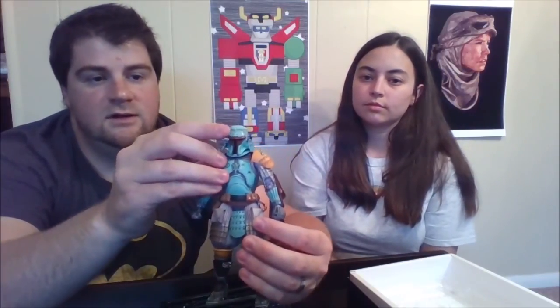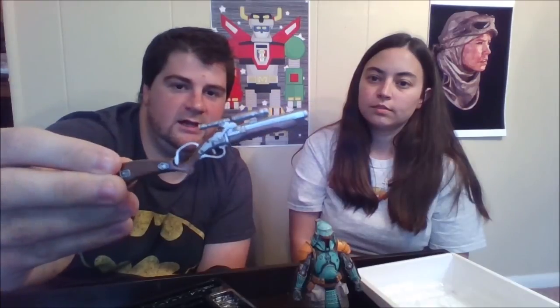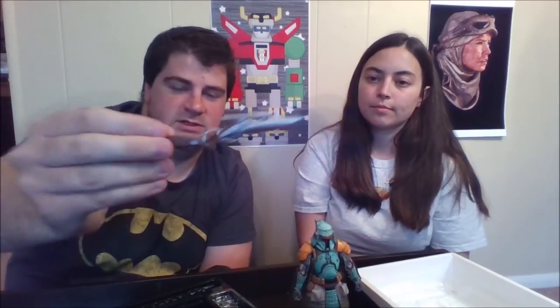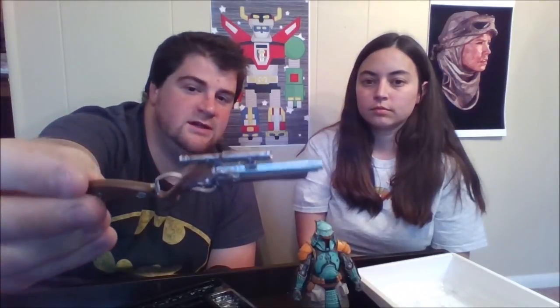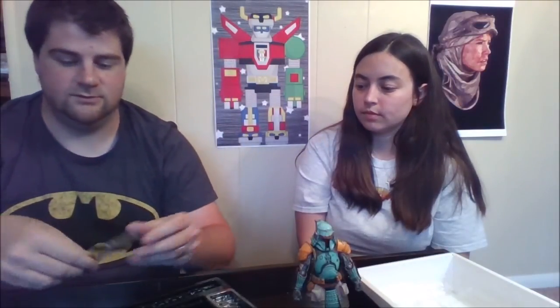On the artwork, yeah, his little scanner there. Oh, that's great. Comes down. It's pretty slick. Well, let's look at some of his accessories. So first he gets his stylized blaster. Very slick looking. Again, kind of molded in that brown, but the brown has some wash on it, and then the silver is painted silver, also has some wash on it. Oh, and the barrel itself is kind of a blue steel. I know this video quality is not going to do any justice to it, but blue steel is kind of cool.